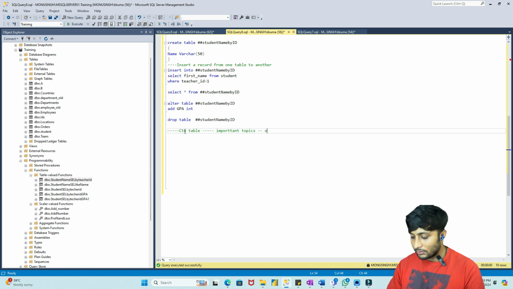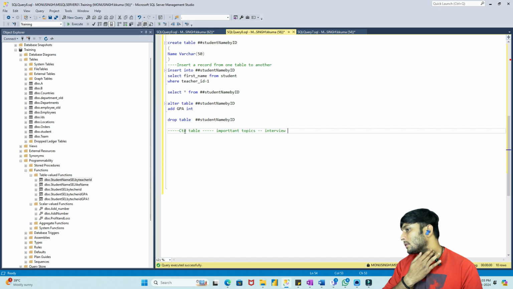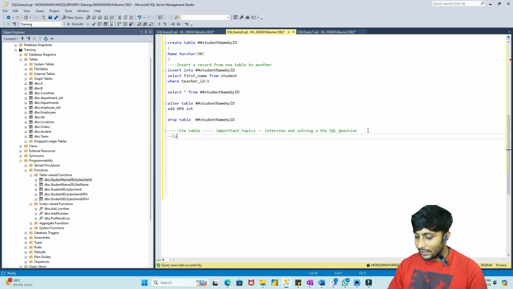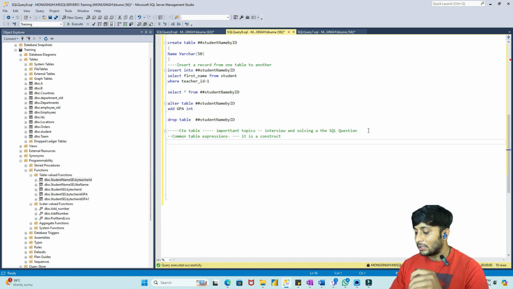For interviews also we will be using this CTE table, and for solving product-based questions and SQL questions, you have to know this concept called CTE. CTE stands for common table expression, and it is basically a construct. It behaves like a table, but it is not an actual table.